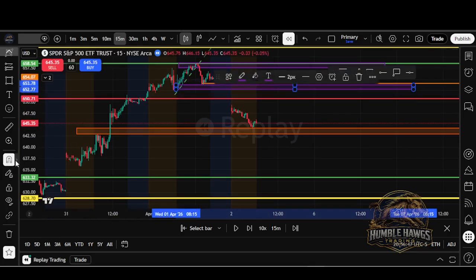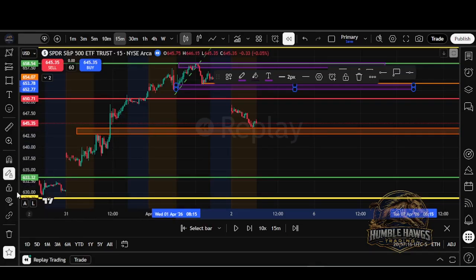So when you have this locked in, strong magnets or weak magnets, it can affect some of your adjustments whenever you're working with rectangles and working with lines, trying to navigate it to a certain price range. You might notice that you're having some rough time doing it. Just go ahead and look over at your magnet area, see if that's got something to do with it, if it's highlighted on.